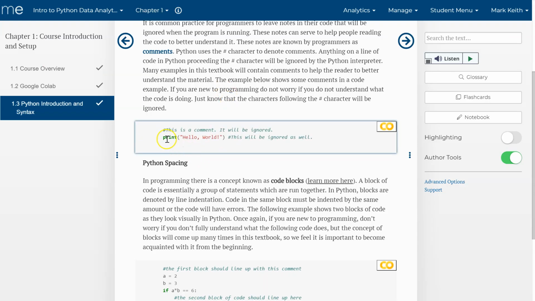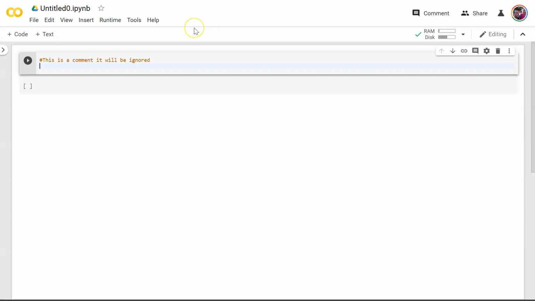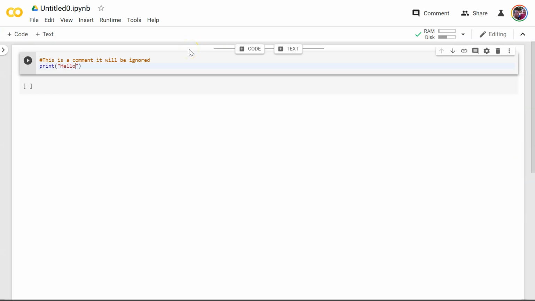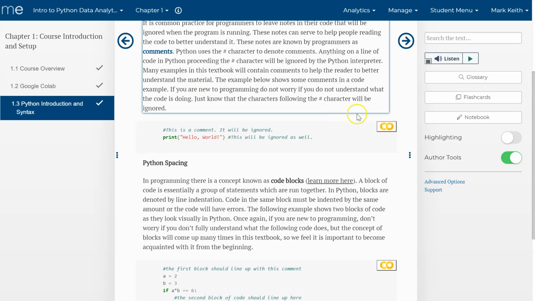We've got this keyword print and then hello world, but there's text after it and there's some punctuation here. So let's write that very carefully. So keyword print, open parenthesis, double quote, and notice it put both an open and close parenthesis and an open and close double quote when we did that. Now take a look back here. Is it double or single? Okay, good, it's double. That's important. We want to pay attention to those things. Okay, so it says hello, comma, world, exclamation point. And then there is a hashtag or pound sign after it with another comment. This will be ignored as well.